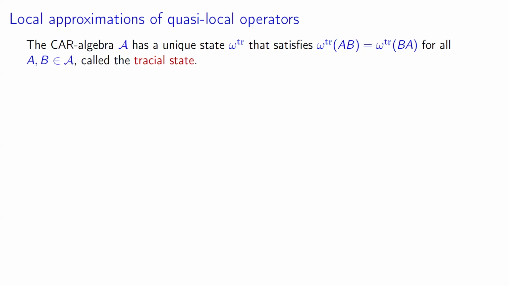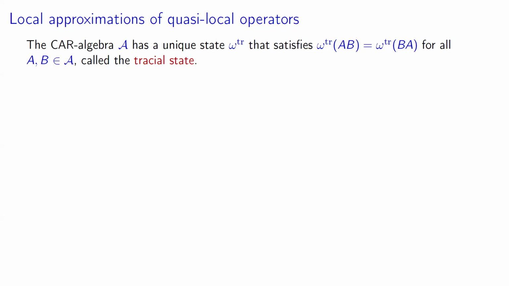Okay, so think very roughly of an infinite tensor product of Hilbert spaces. In a finite tensor product of Hilbert spaces, you know, you can take partial traces. And this we would like to now generalize to the infinite tensor product of Hilbert spaces. And this is done by the thing I introduced.